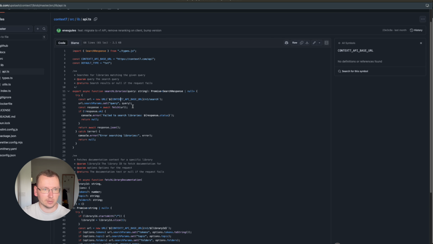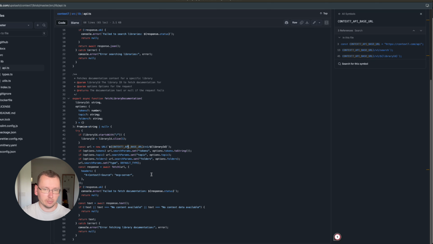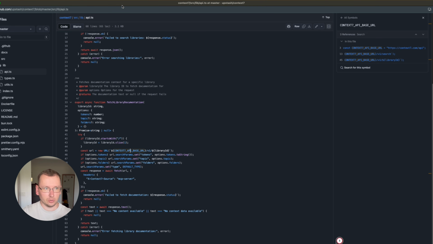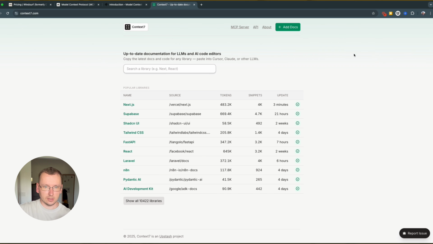They just expose or request some private API. So probably right now it's still open source, but at some point you will pay some money for using that. But later I will show you how to build something like Context7, but only for the documentation that you need right now.